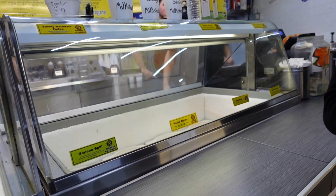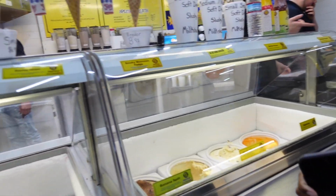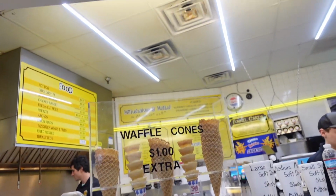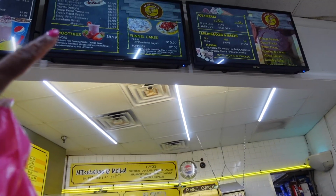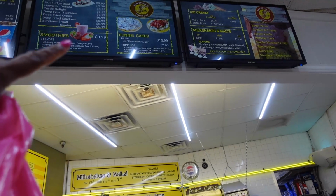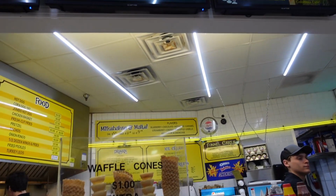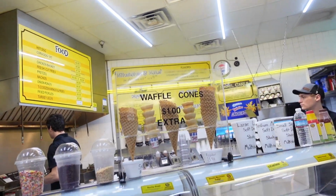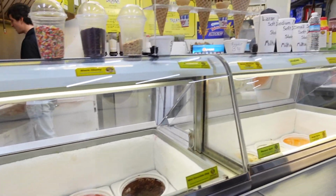$16. I was telling you to pay attention. $16 funnel cake. They more than Disney. Oh, because I added the toppings. It was $10.99. And then I added strawberry and whipped cream. So that's $14.15 plus tax. They're making it fresh.